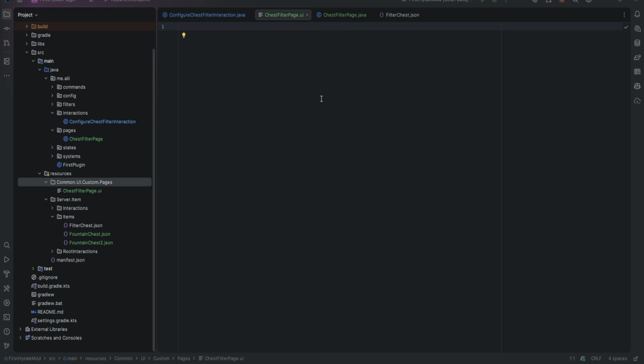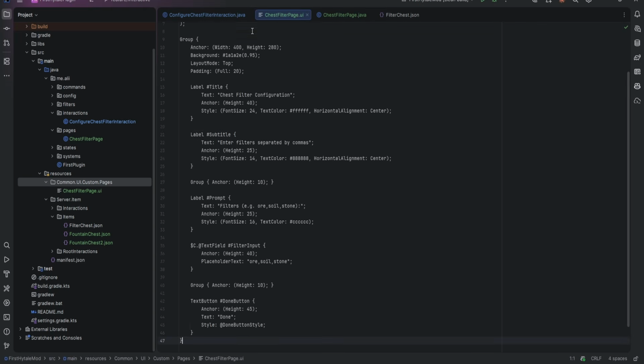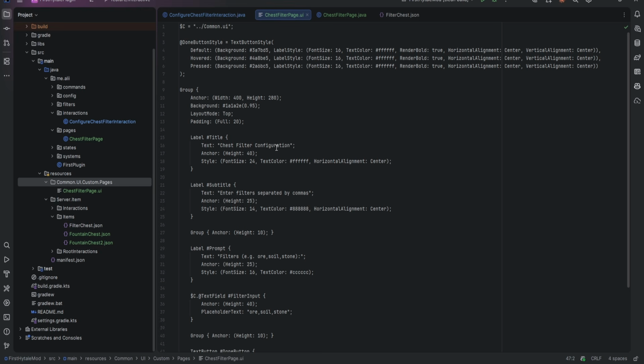Okay, now that we have our UI file, I'm just going to use this code that I prepared ahead of this video. I'm not going to go too in depth into this, but if you wanted to, there is a tool that I linked in my description that is a visual UI builder. That'll help you build this UI without needing to know exactly how this works. There are also other tutorials about the UI file. I'm not an expert on this. I kind of just picked up a couple of things and built a simple UI. If you want me to go in depth, I can do more research and make another video.